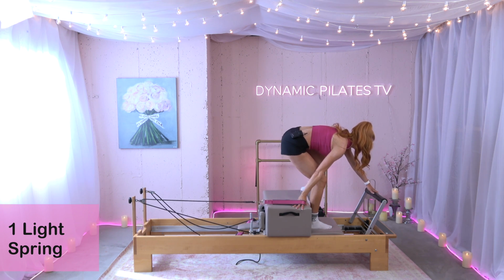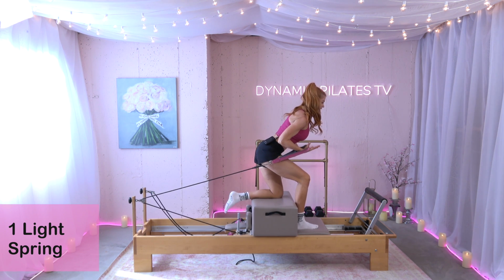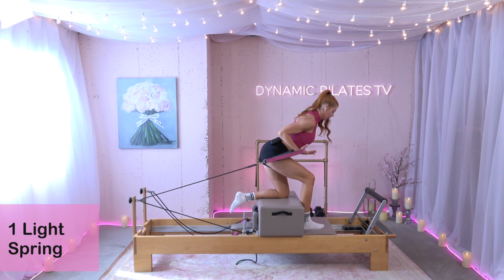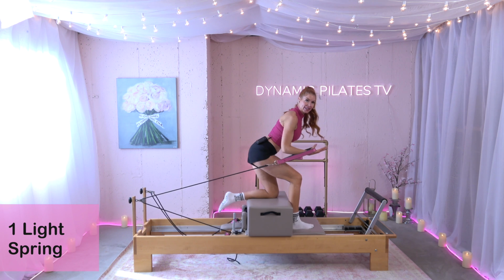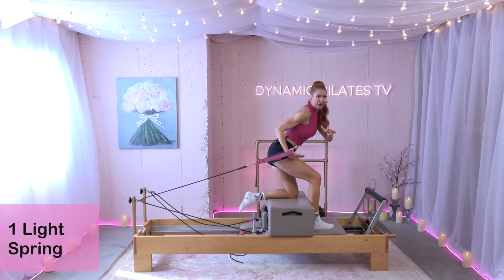Right foot down, left knee is on the box like that. Hinge forward. So everybody's pretty much doing the same upper body movement. Nose is right over those springs, reach it front. This is your first option. Totally acceptable. Or go back to seated. It's getting heavy, right? So let's not do too many practices.